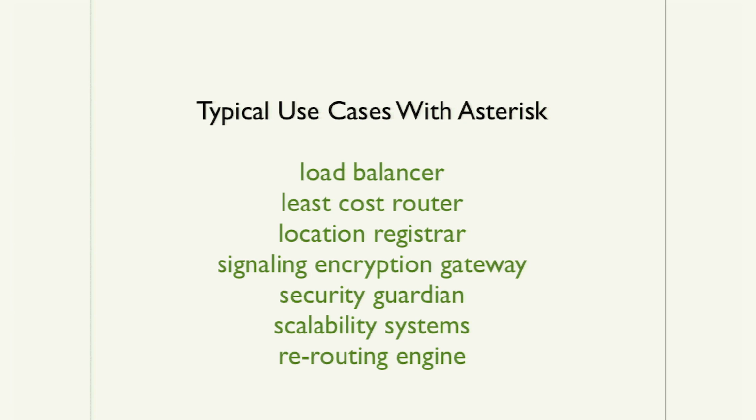And if the first node is not responding, then we can reroute to the next one until one is responding, or none of them. Or we can actually do parallel forking to all of the next nodes. And as soon as we get a response from one, we cancel all the other branches. So we can do serial and parallel forking from this point of view.